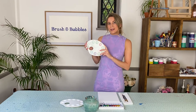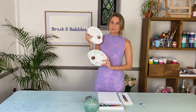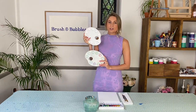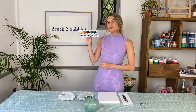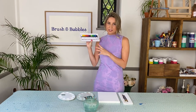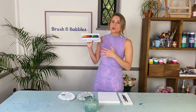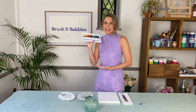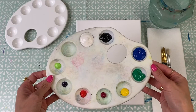You'll also need some kitchen towel, a cup or pot of water, a palette for your paints, and I've also got a spare palette for mixing. If you haven't got another palette you can simply grab a paper plate or even a plate from the kitchen. Last but not least you'll need your acrylic paints. Once we get started I'll be showing you which colors I'm using, but please feel free to mix things up - you can go rogue with your coral and your sea.